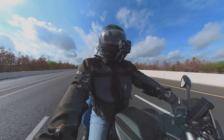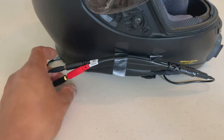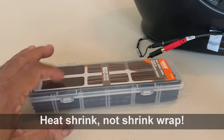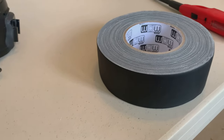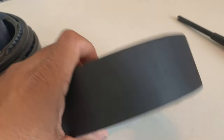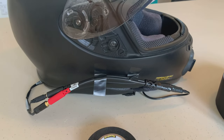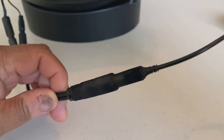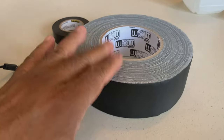After today's test ride, my electrical tape let go — I said I've got to do something about this. I've got these heat shrink pieces — let's put those on there and heat them up to shrink them on. And then this arrived today: the gaffer tape. Beautiful stuff — never had gaffer tape before. We'll put that on the helmet and see how it looks. Pretty darn good job on the heat shrink — that looks pretty professional. But all of this is going to be hidden by the gaffer tape. And there's the finished product.